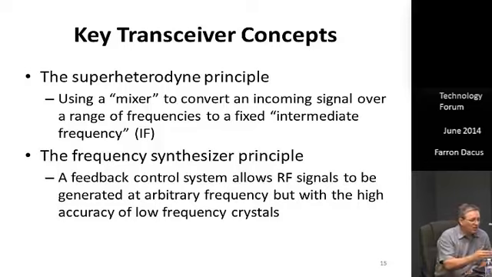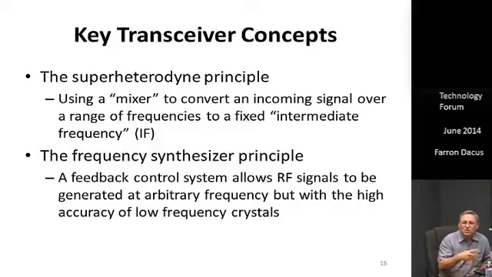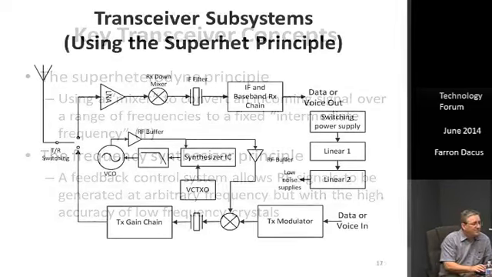These days you have this thing called the frequency synthesizer, which is a feedback control system that takes a voltage controlled oscillator, divides its frequency down, compares that to a crystal frequency, and then through a feedback mechanism adjusts the voltage controlled oscillator to be a precise multiple of the crystal. Put all that under computer control, combine it with the Superhet principle, and now you've got a modern radio with wideband, can hit a bunch of different channels, and has super good sensitivity.